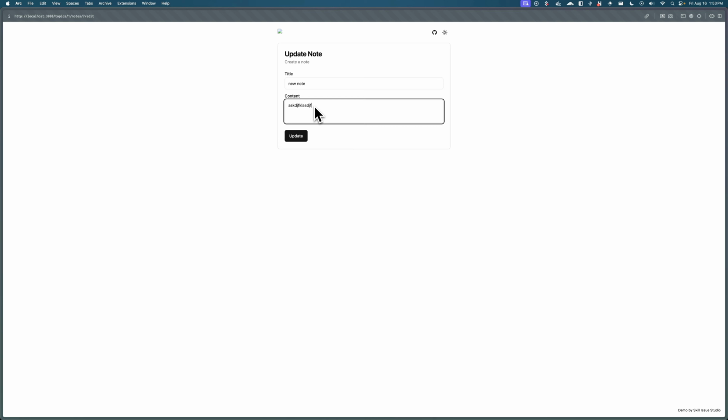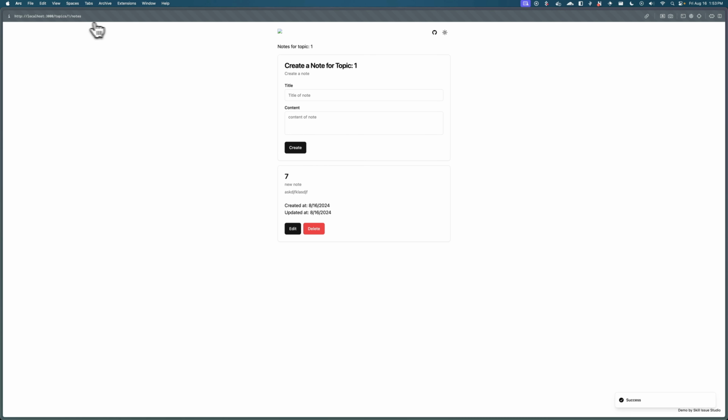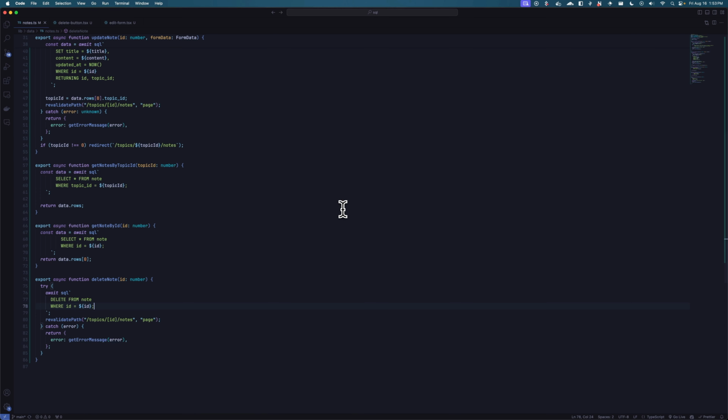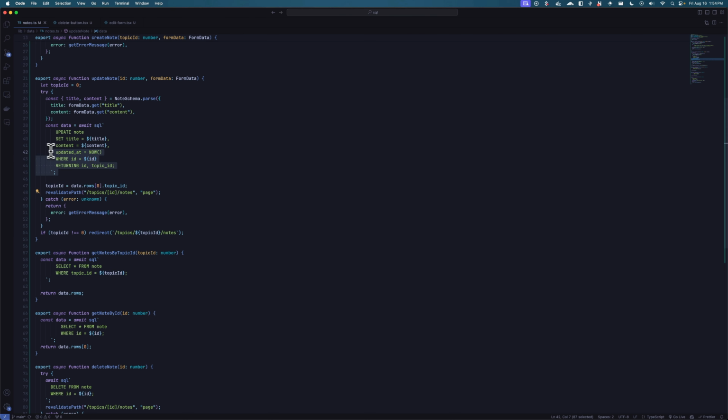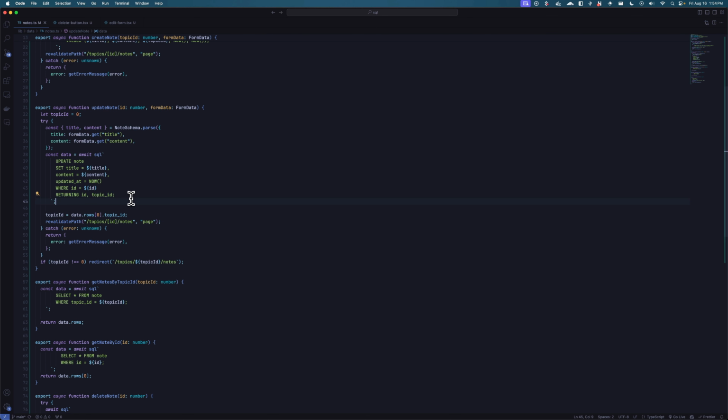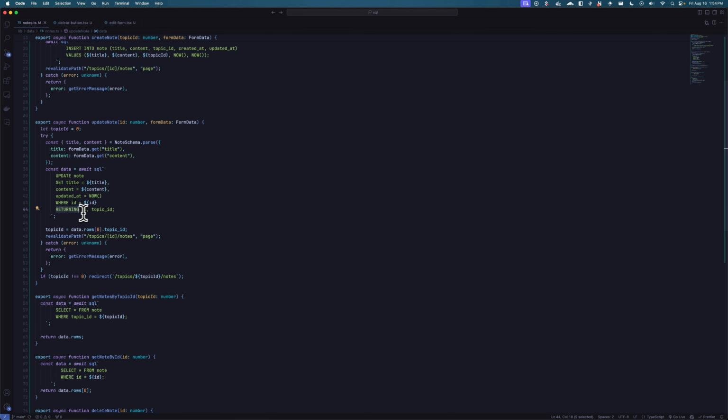One other thing to note here, I mentioned that I was going to try to bind the topic ID to here so that when you updated the note and it redirected back to that given route, the respective route. And then we ran into the issue of binding to, I can't remember if you can bind multiple things to a function. I'll have to check the docs for that. But as I was fixing this, it occurred to me that I could do it a much simpler way. And that is simply using the returning keyword in SQL.